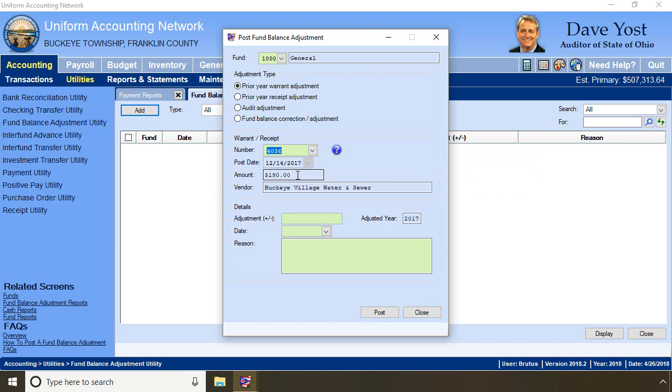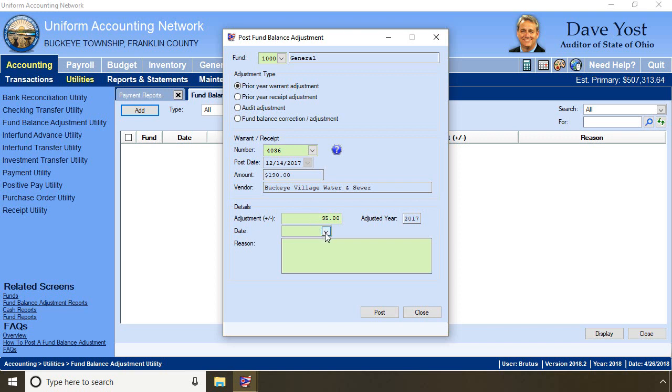My full payment is $190, but the general fund is only going to be adjusted by the amount originally posted to the general fund. That is $95. Now I'm adding the money back into the fund. It was spent in 2017 and it's being added back in 2018.